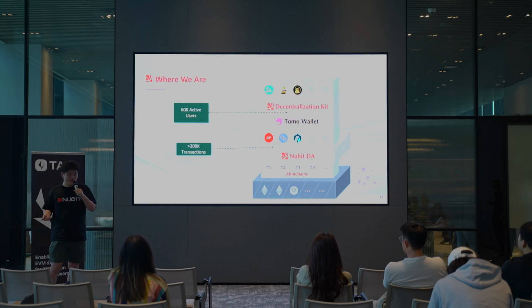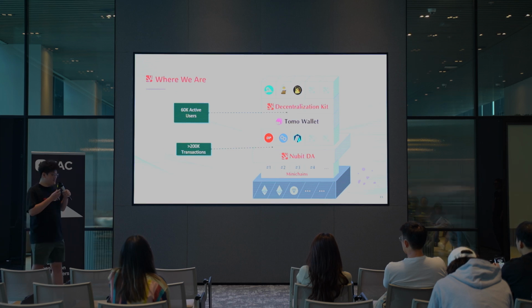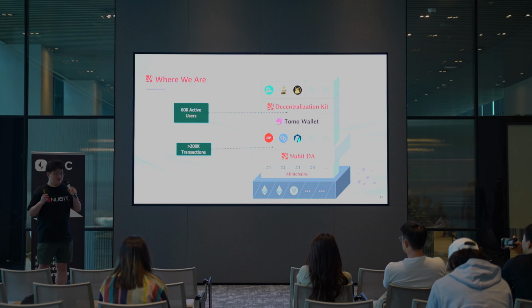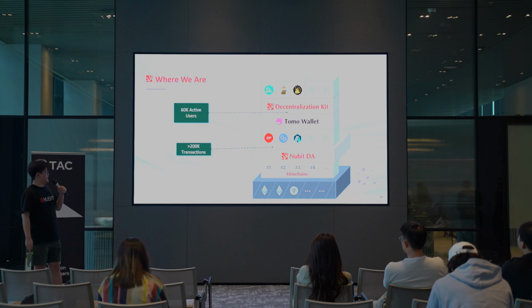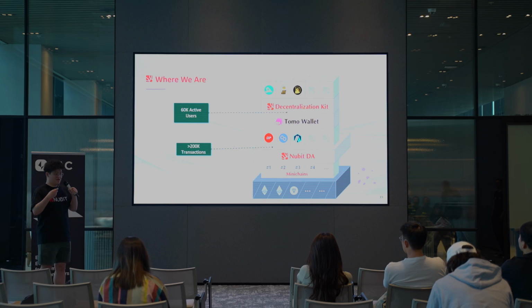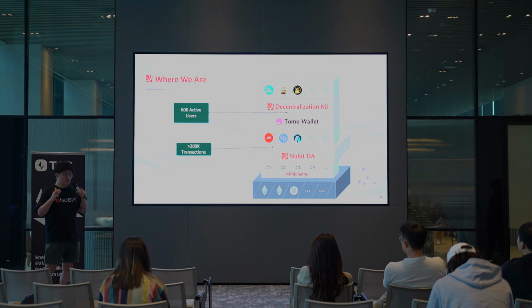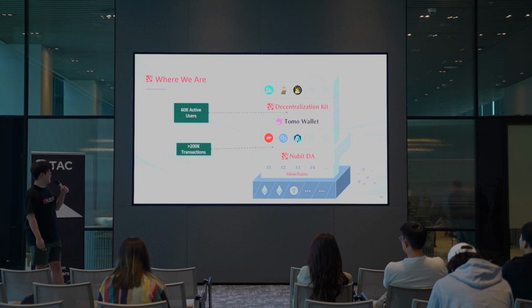So where are we right now? Currently, we launched this whole architecture 2 weeks ago, and there are several Telegram mini apps launched based on this architecture, including a gaming app, an AI agent, and a prediction market. We also partnered with Tomo Wallet to launch the first unified wallet.